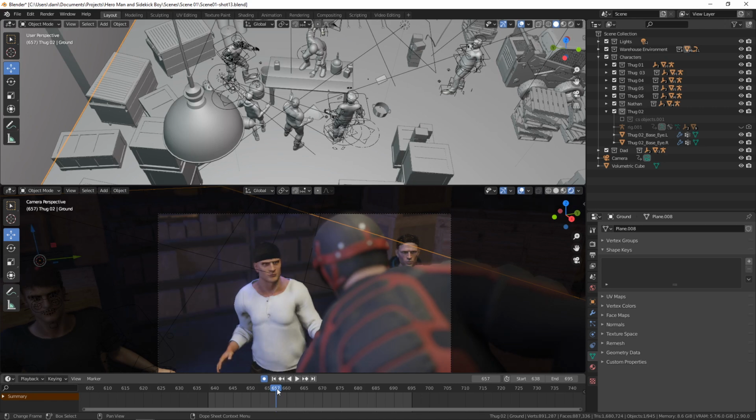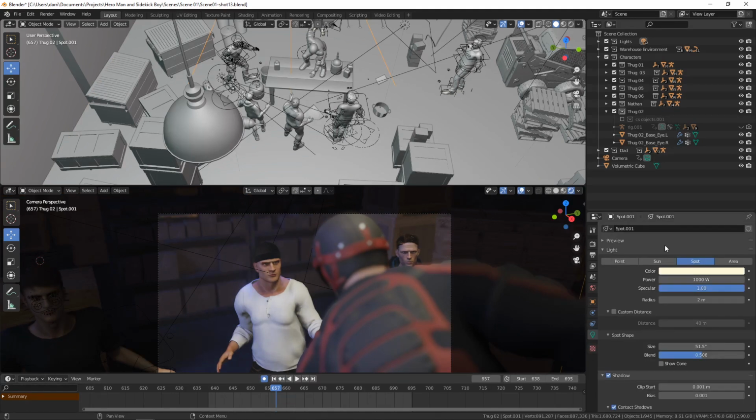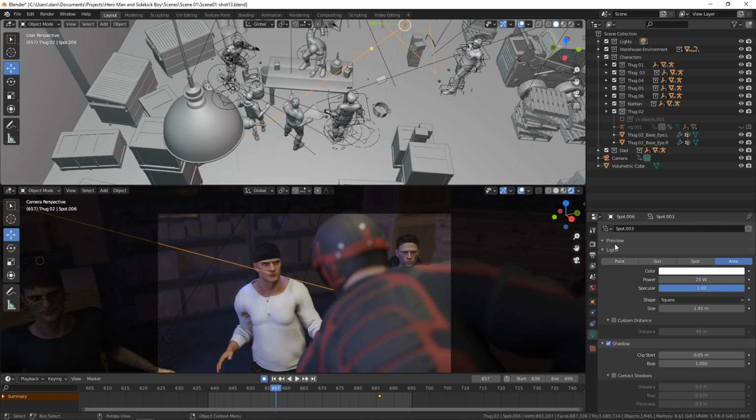Yeah, I think that's okay, actually. We've got quite a lot of light coming from this. I wonder if I can bring this down just a bit. What happens if I turn off the shadows? Well, it becomes ugly. Okay, that makes sense. Let's now take this area light and bring this back up.